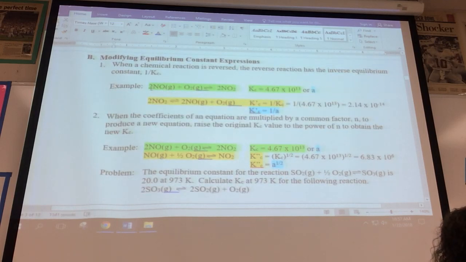For example, if you're looking at the generation of 2 moles of nitrogen dioxide from nitrogen monoxide and oxygen, Kc is here. You can think of it just as a variable. Let's say Kc is equal to A. Comparing this reaction to this, what did I do? I flipped it. So when I flip the reaction, I take the reciprocal of the Kc. I'm calling it K prime. So 1 over A. When you flip the order, you take the inverse, the reciprocal of the Kc.